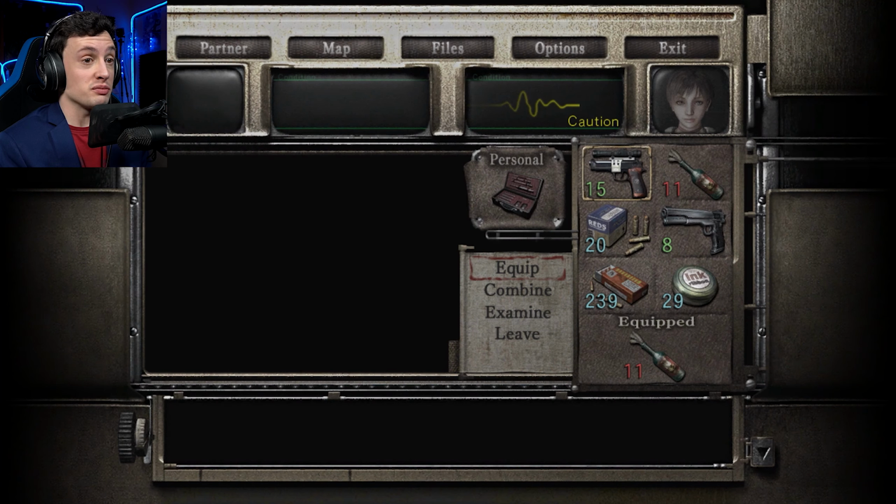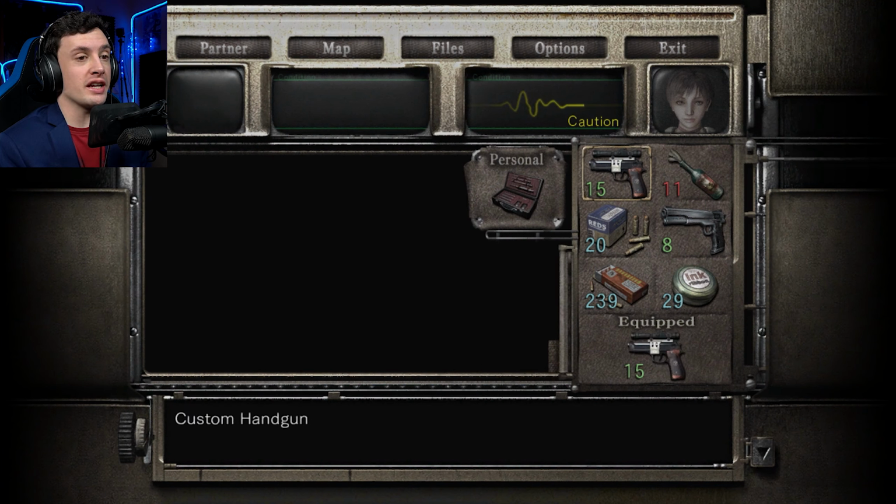Well, at least that gets rid of the leeches too. Now to switch back to this. Oh, great, you're already in caution. I think it might be a good idea for me to leave the ink ribbons behind where the save point is.